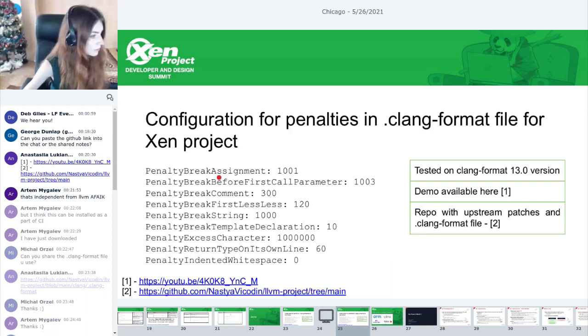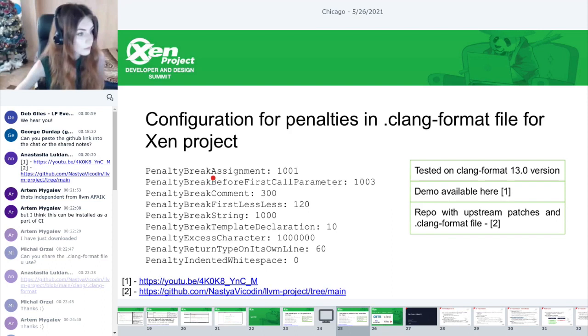Okay, well, I was just wondering, if we wanted to just give this a spin and test it out, how difficult it would be to give it a try. If to just try your thing we would have to build the entire LLVM project, then obviously that's kind of a barrier. But if it's just having to build just Clang-format, then that would make it a lot easier. Yes, we can build only Clang-format for it. Okay.